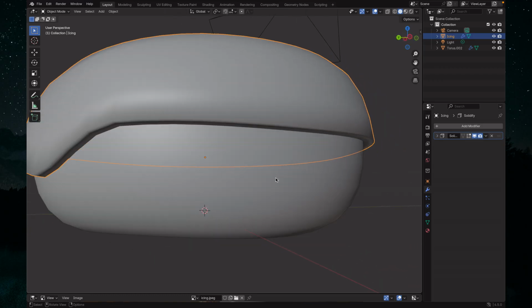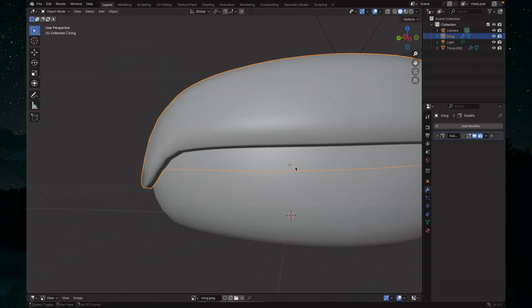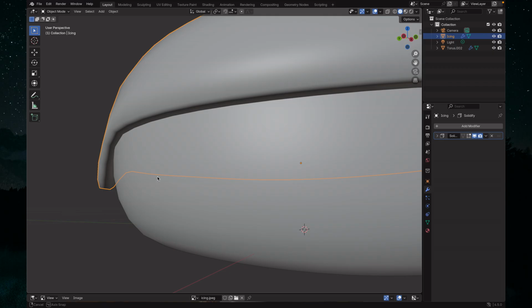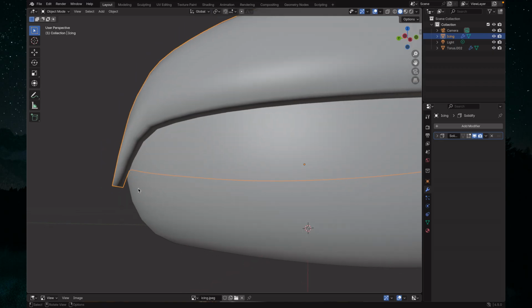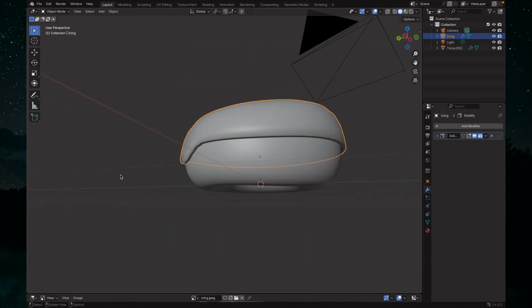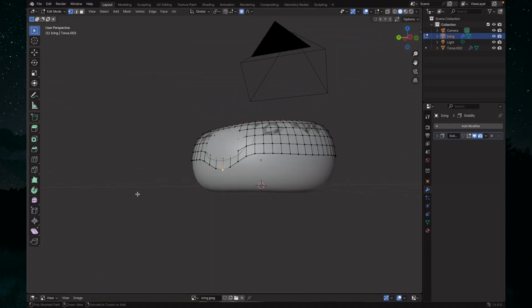But the only issue is, if you look at it sideways, we can see that there is space between our donut and our icing. And you know that icing flows on the donut. So we have to make sure that this part we have pulled out flows on the donut. It doesn't flow away from the donut, because the icing flows along the lower donut. So how do we do it? Let's go back. Let's undo.